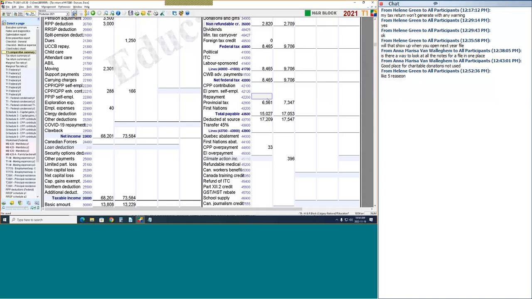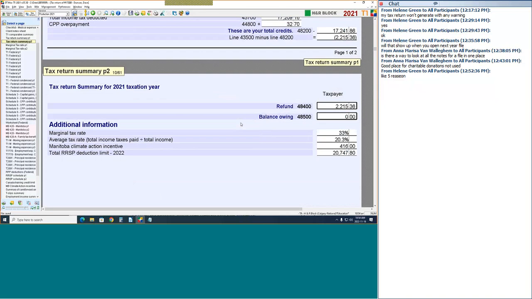So in those circumstances, you might look at the tax slip, calculate what percentage of tax is being withheld, and if you want to know, was it the right percentage, you can go down here and take a look at their marginal tax rate and average tax rate. If the employer is only taking off 12%, and you can see that their average tax rate is 20 and their marginal tax rate is 33, then 12% isn't going to be enough and they'll need to correct that for next year. So for balance owing, make sure you can explain what's causing a balance owing, make sure you can explain what's causing a refund and an unexpected refund, and then make sure you add those to your notes.